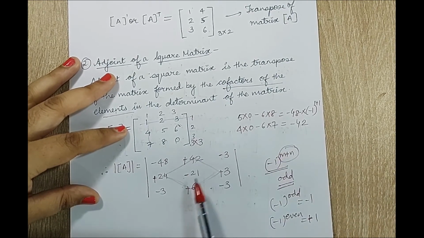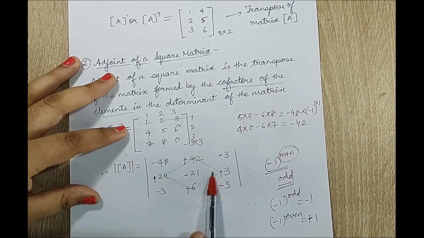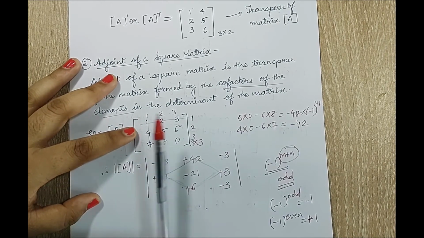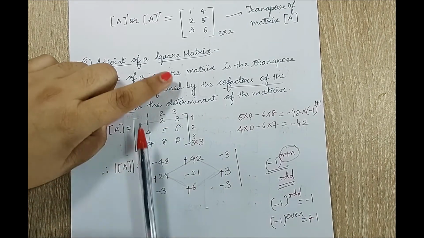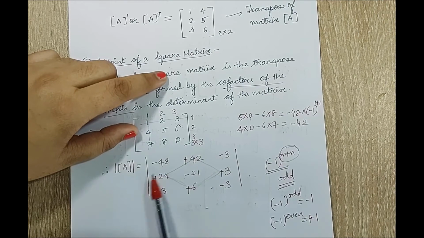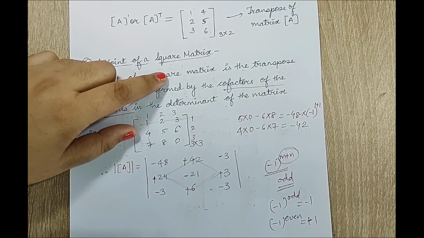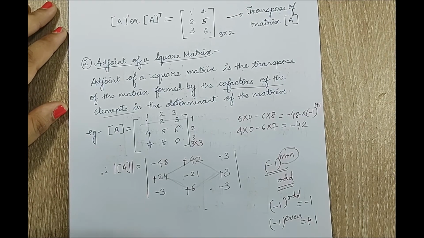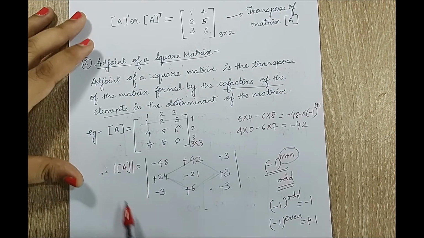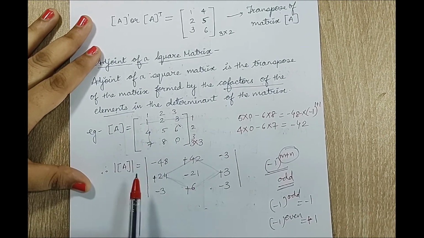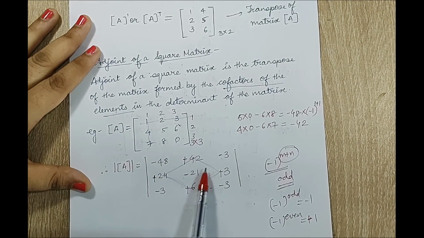So you can just remember as a trick that after finding all the values by closing the row and the column of the element position, you can calculate the values, then just change the sign for these 4 elements. This is just a trick for remembering which element's sign has to be changed. Now I have formed a matrix which is formed by the cofactor of each element. So this is how it is calculated.